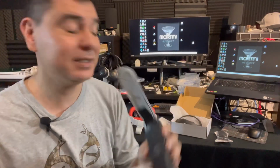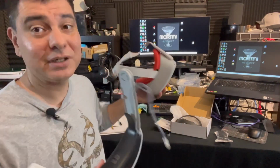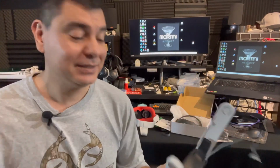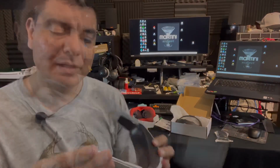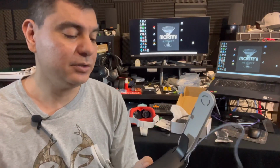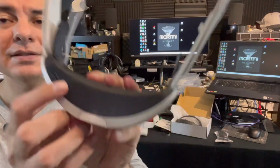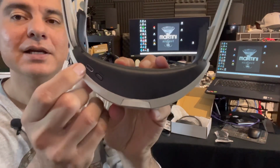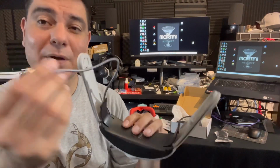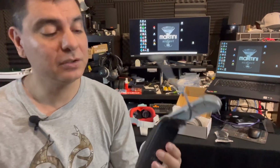This is going to add some weight to the Oculus, which is pretty light itself compared to other VR type systems. So this is definitely going to add some weight. Like I said, I've never taken my Oculus apart, so this will be interesting to try. It does have a little power button here. It does have your charging port right here. This is the part that will go to your Oculus to give it power.